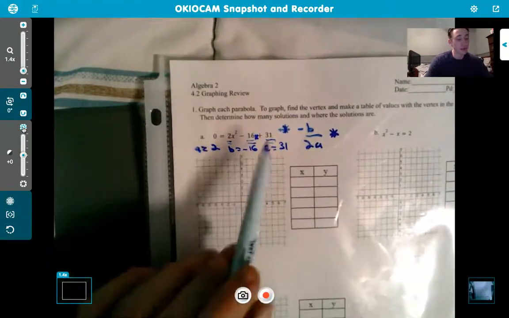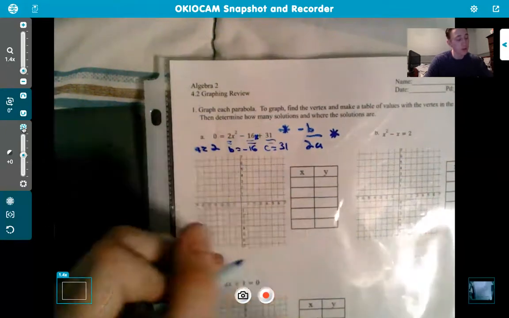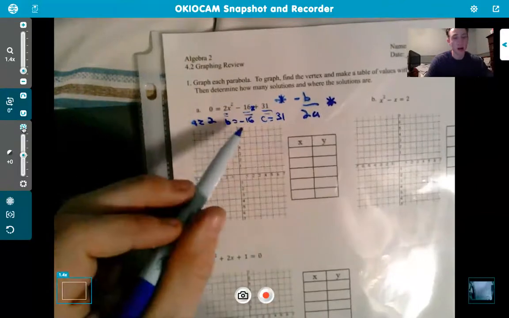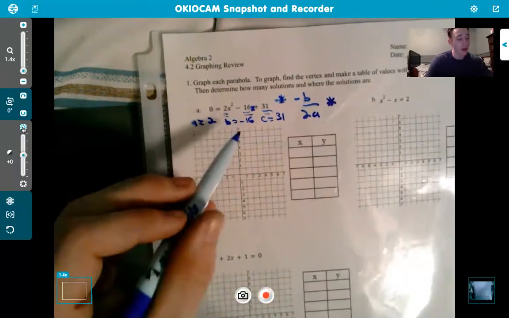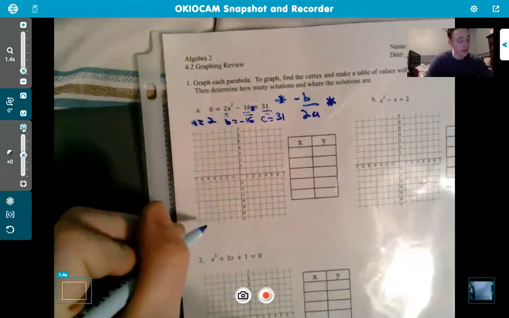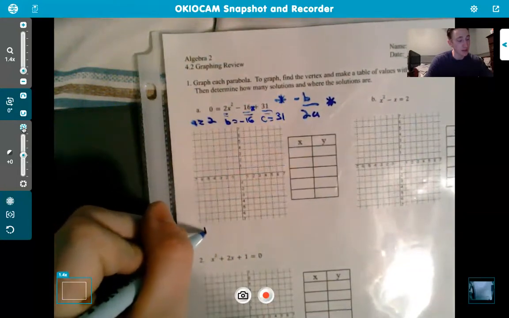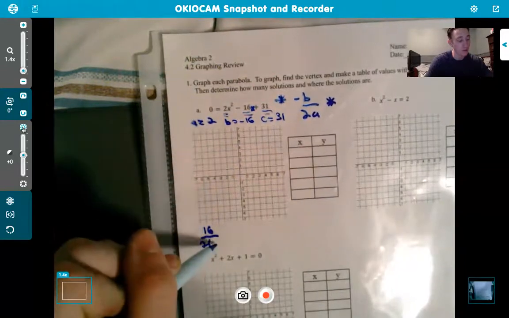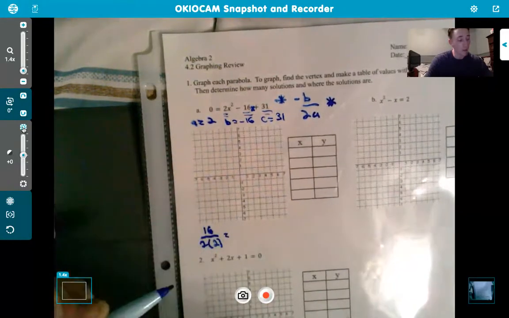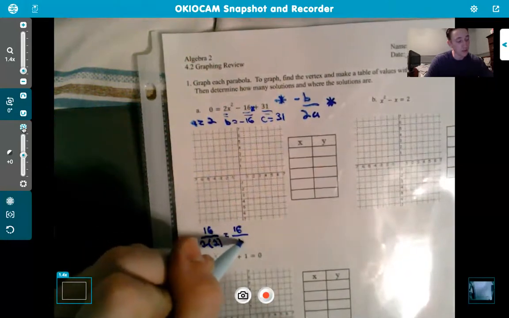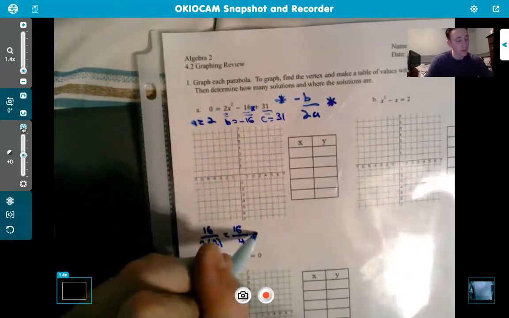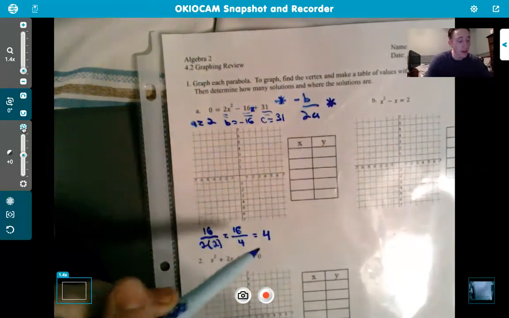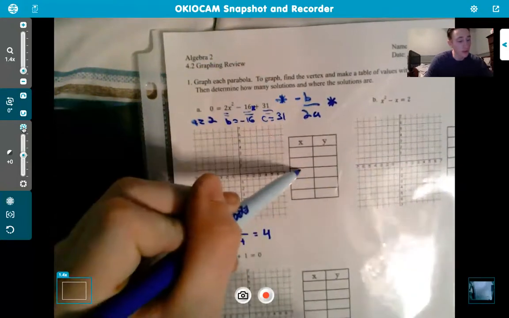I'm going to take each of those values and plug them into this equation here. Well, negative b tells me, I'm going to do the work down here, negative b tells me it's the opposite of that sign, and it's that value. So instead of negative 16, it's the opposite. It's positive 16 over 2 times my a value of 2. Well, that's 16 over 2 times 2, which gives me 4. So my x value for the vertex is 4. And remember that when we find that x value for the vertex, we want to put that in the middle of our table.